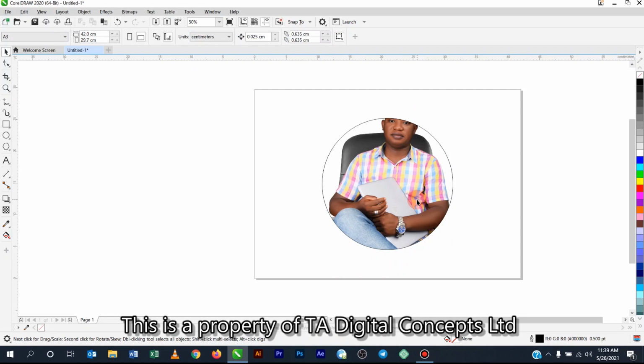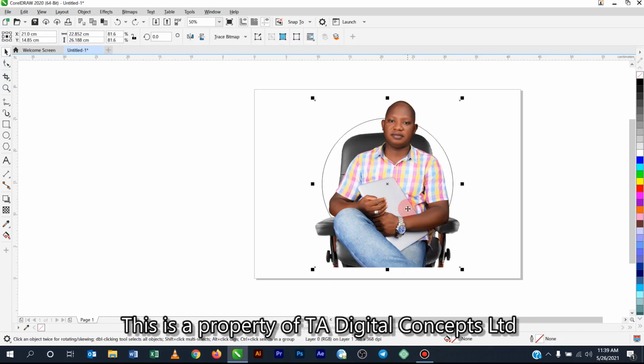If I click Control Z, which is undo, then I'll have this one on top of the object and the image inside that object. Good. Now this is the trick. We are going in for a tool which is going to help us achieve what we are here to do. The tool that we are going in for is called the shape tool.